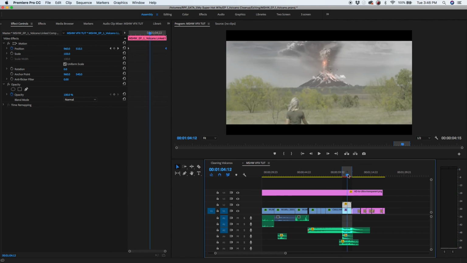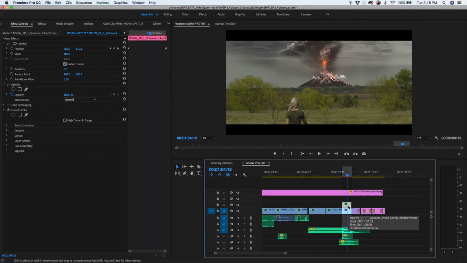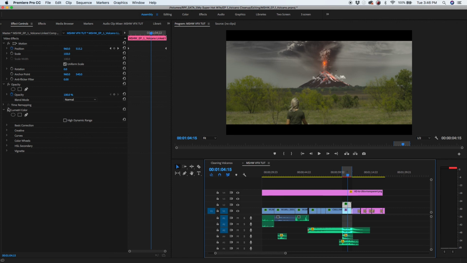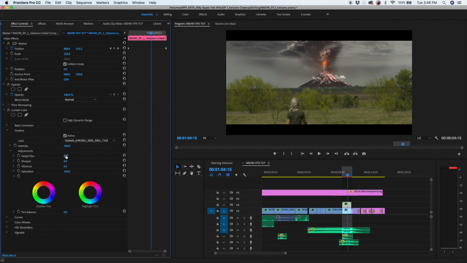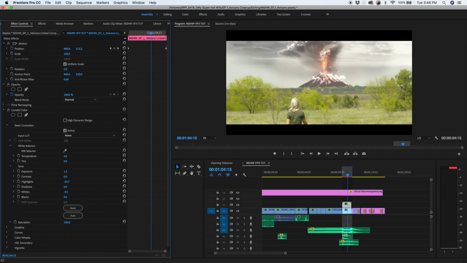So I'll grab my color grade from the previous clip, Lumetri color, copy, and this is the fastest way that I'll color grade. But I'll drag that in there, but as you can see, obviously it's a little bit overly contrasted. We did some crazy things. So let me come into here, go to basic correction, and I just want to bump my exposure a little bit. Not that much. Let's bump it, you know, like 0.3 or 0.2.